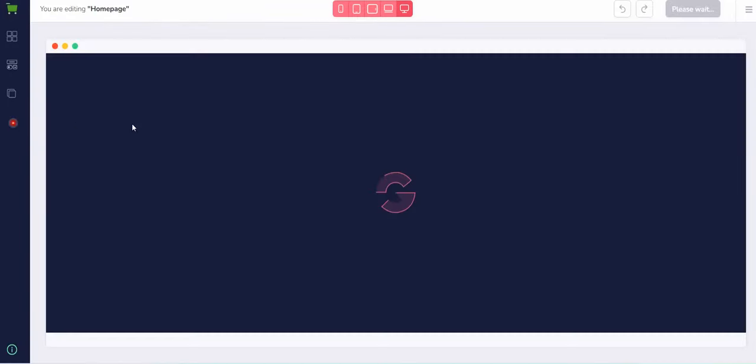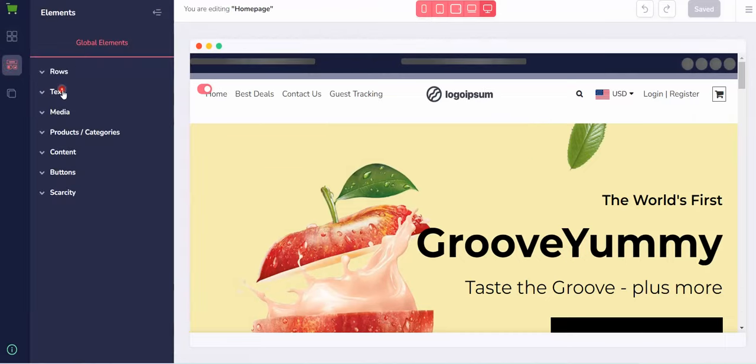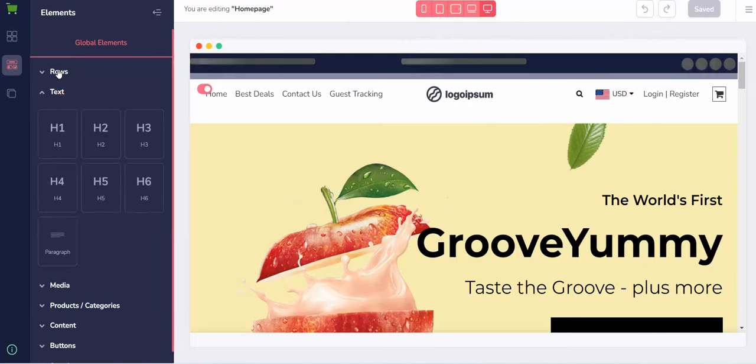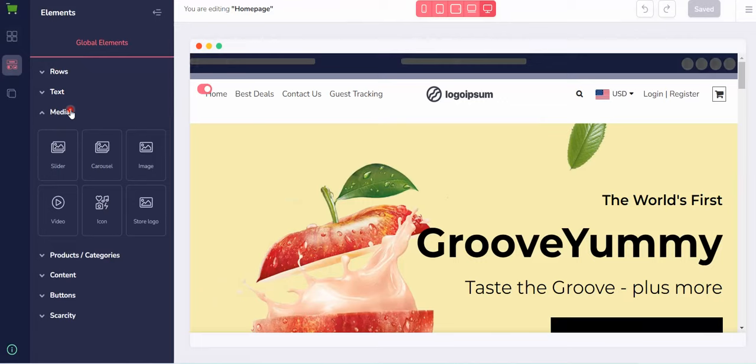So this will then bring you out to the actual page, where again, similar to Groove, everything works the same way pretty much. You can click these on and off at the top here. So you've got your desktop all the way down to your mobile again. You've got your different elements, text elements, different rows, different media.